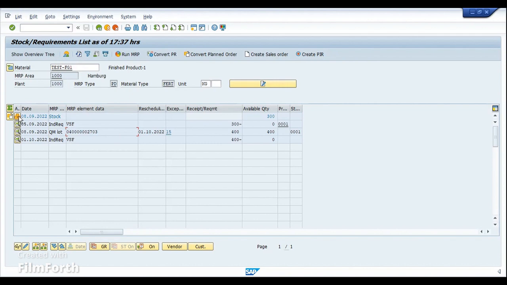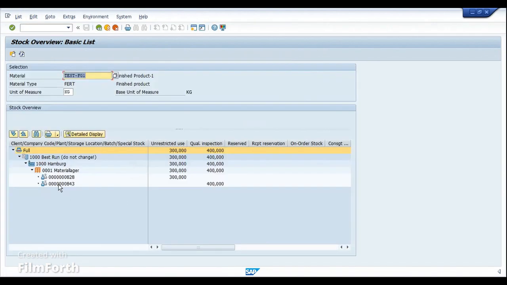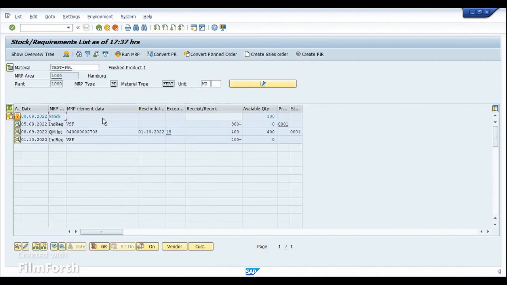And if I go into the details of the stock, into the stock overview, here is the batch we just manufactured. It is 843, and you can see that the 400 kgs is now sitting under the quality inspection stock. So we cannot basically move this particular stock from quality inspection to unrestricted by using any transfer posting options if we have activated the 04 inspection lot. So the system would not allow you to do so. So since we have a QM lot available, we have to clear this through this particular inspection lot itself.